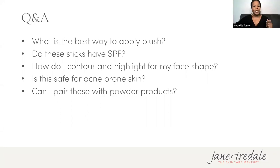All right. So what is the best way to apply blush? So you saw it here. Emma used her fingers. I mean, I use my fingers and we use a brush. So either way, now, if you're working with a powder blush, I always recommend getting the blending contour brush, the dome brush, or the fan brush. If you are very, very unsure about blush placement, I would say get yourself a fan brush. A fan brush will always allow you to make a mistake, right? Because it goes on so light, so pretty, it gives you some grace. When you use things like the blending contour brush or the dome brush, those have a lot of fiber, right? So that's going to pick up a lot of product. So again, if you're still figuring out face shape, where you want to put your blush, get yourself a fan brush that will allow you to build.